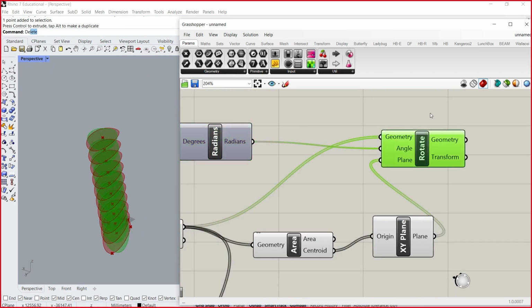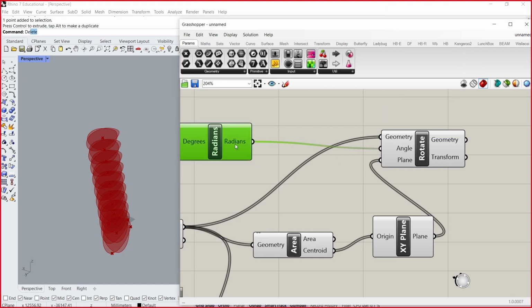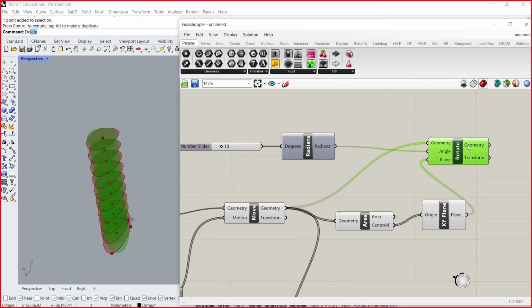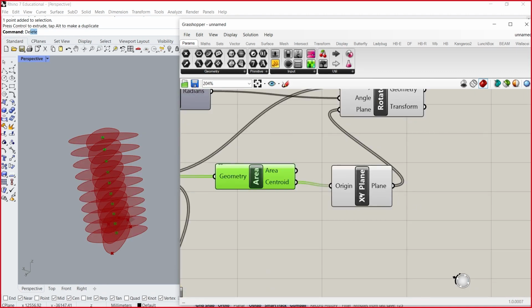So this one converts degrees to radians. So it's a unit. The rotate command is this one. Just rotate. When you're rotating something, it has to be an axis and a degree. So we're giving it the degree based on this. For example, in this case, it's rotated by 0, and then this is 39. So this is the angle we want it to be rotated. The plane is the axis.